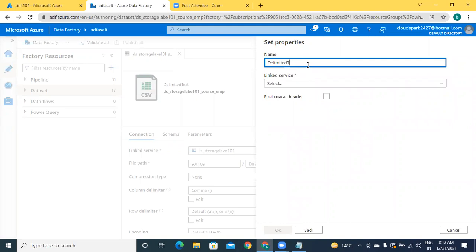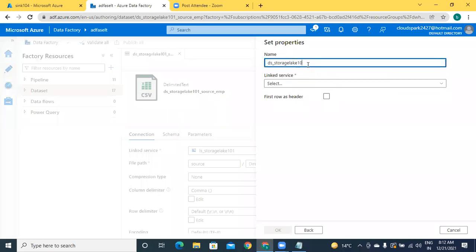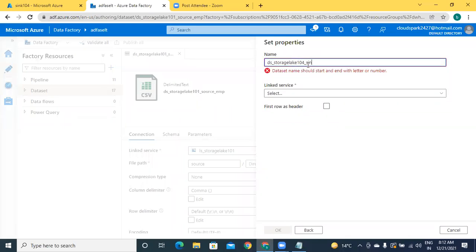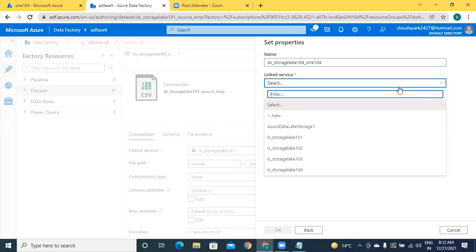The data set name I am giving is ds_storage_lake_104_sink_104. Here sink 104 is a container. For this storage lake 104, we have already created a linked service. The linked service is this one.